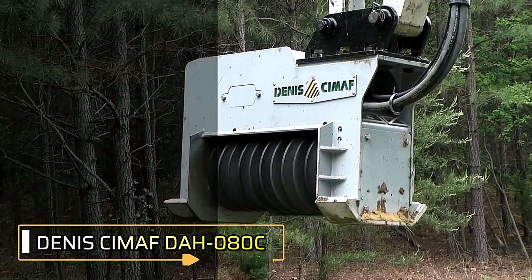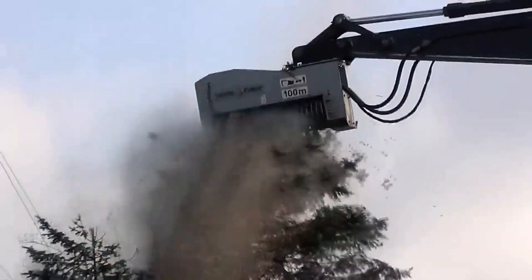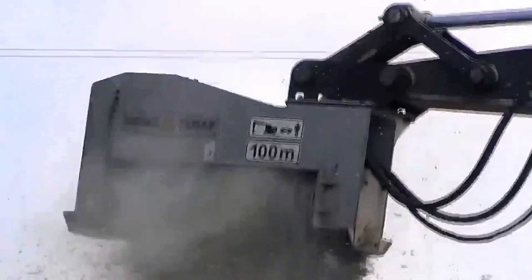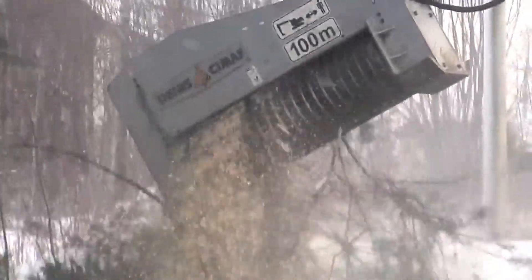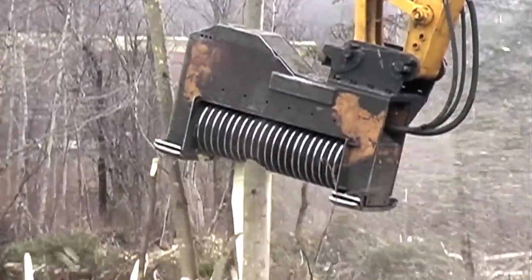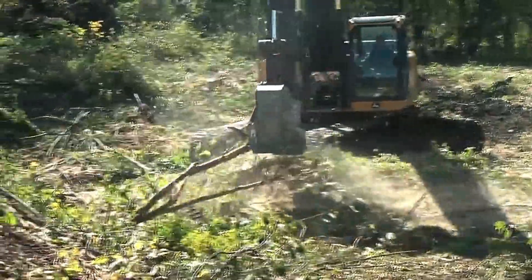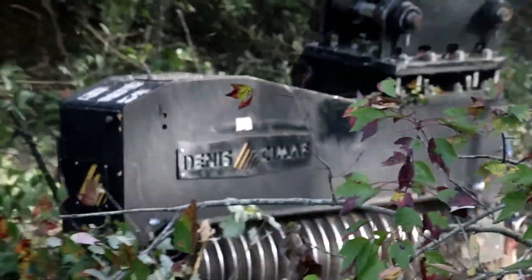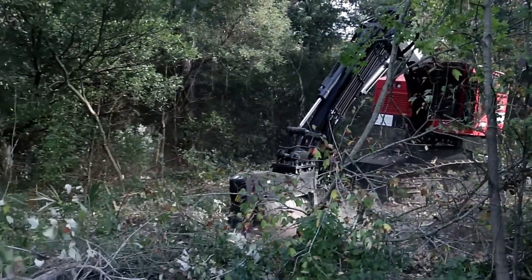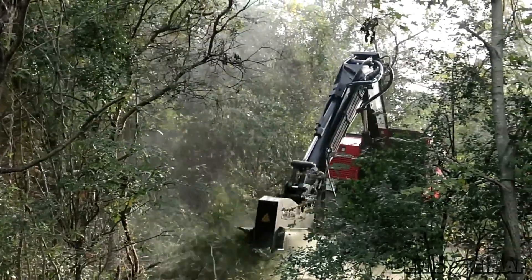The Deniz Seimov DAE 080C is a high-power brush-cutting and mulching system designed for demanding forestry applications. It can be installed on most excavators or other carriers with articulated masts, making it a versatile solution for vegetation control. Engineered for efficiency, the DAE brush cutter mulcher effectively clears dense brush, small trees, and overgrown vegetation, transforming them into fine mulch. Its durable construction and powerful performance ensure reliable operation in land clearing, roadside maintenance, and forestry management.